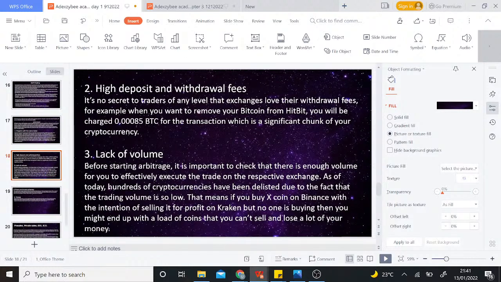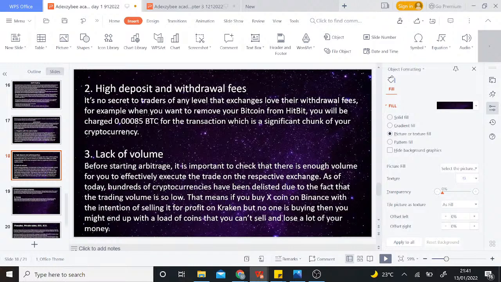You just put your pending order. When you click buy, it just stays as a pending order and it will be there forever since nobody is willing to buy it. You just sit on the order book. Now you may say, okay, I want to return it back to Hotbit. Remember that you spent a withdrawal fee withdrawing it to Probit. You will now spend another withdrawal fee withdrawing it back from Probit to Hotbit. That means you have spent withdrawal fee twice.